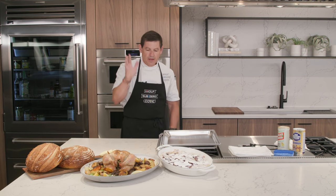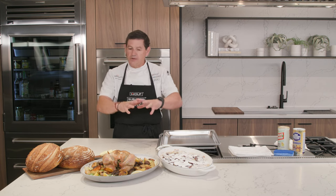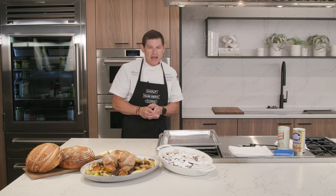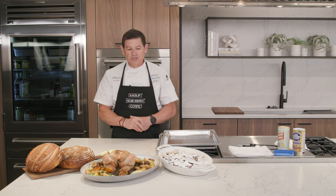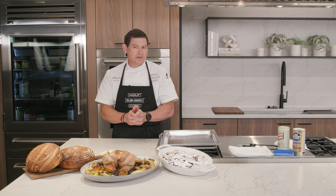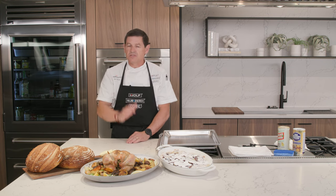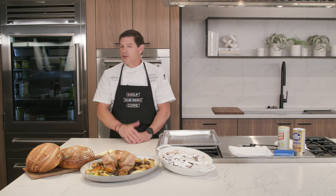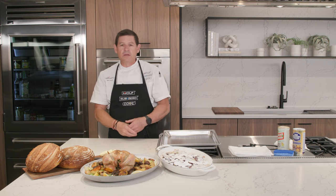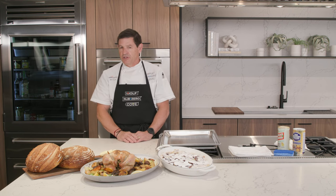Put your name in there — it helps me identify those questions. Today we're going to talk about not just how to use this fantastic appliance, but also how to maintain it, how to care for it, how to clean it. What you really want to know is how this appliance is going to benefit you in your kitchen. The Wolf Convection Steam Oven, once you've got it installed, will become your go-to appliance whenever you've got something going on in the kitchen.